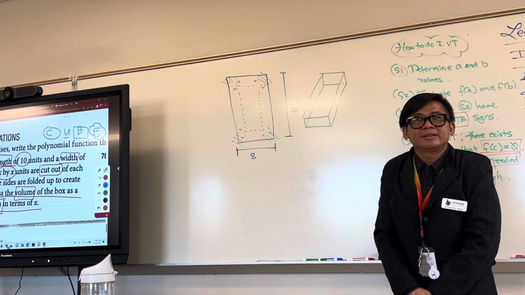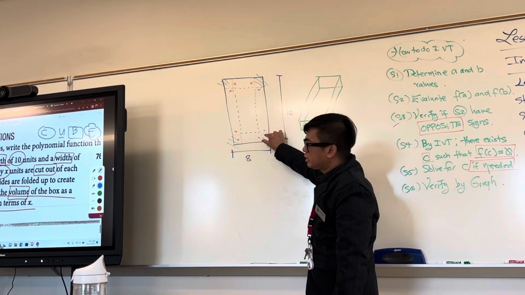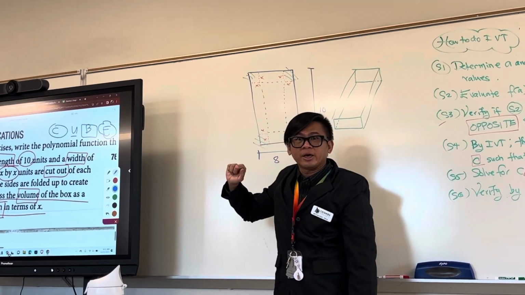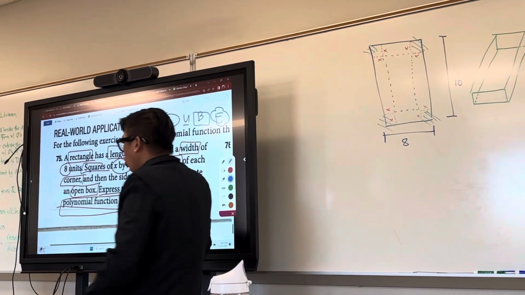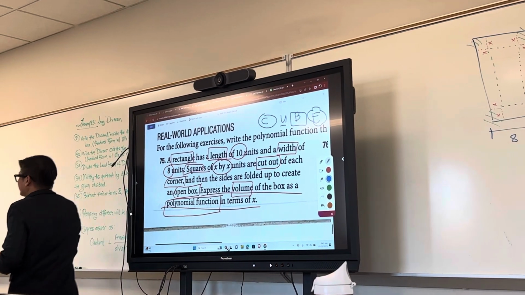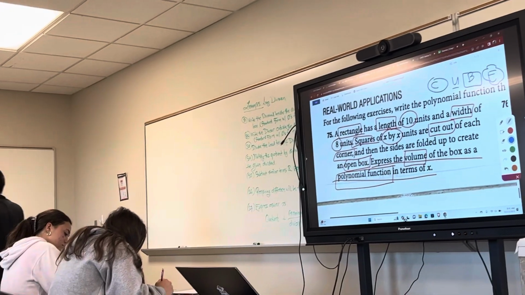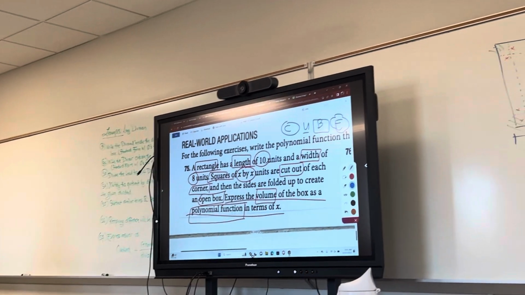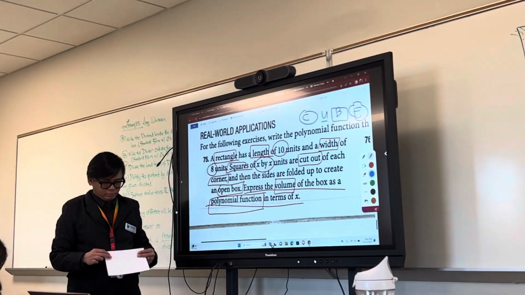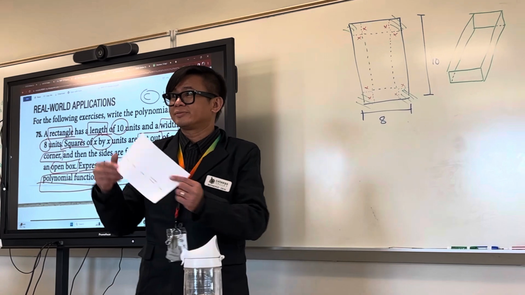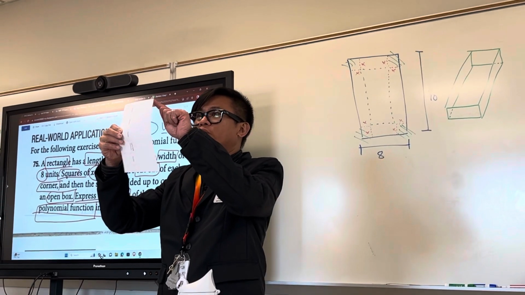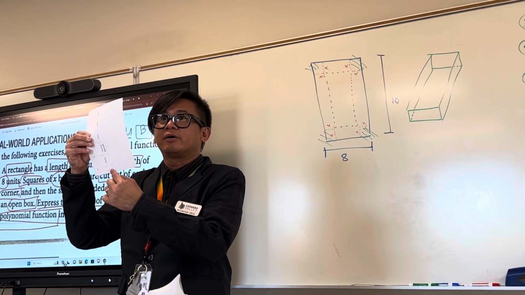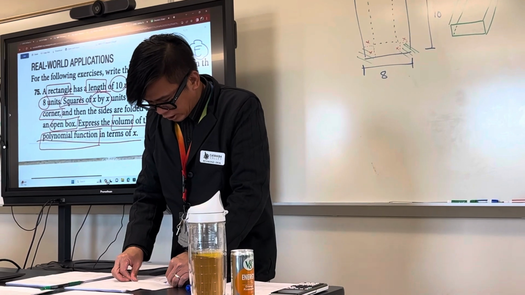Good, guys, what we did, right? So once again, you cut out this square, that square there, and that square there. So what we're gonna get? An open top box like such. Get it? Okay, so for example, this is a rectangle. You're gonna cut out a square in here, square in here, square in here, and square in here. With that being said, it's gonna look like this one in here.